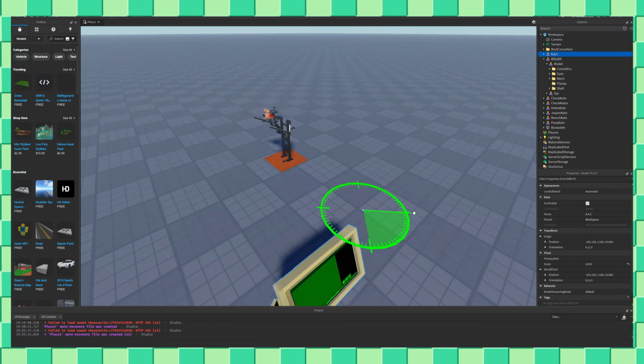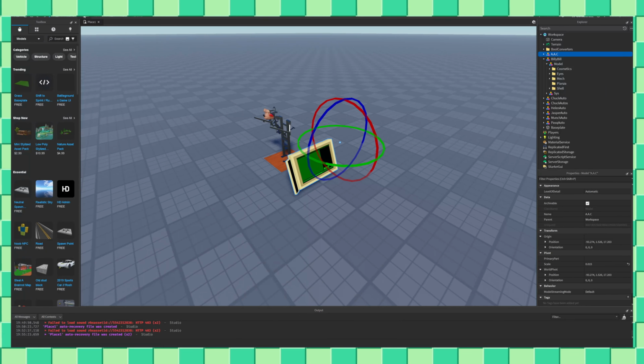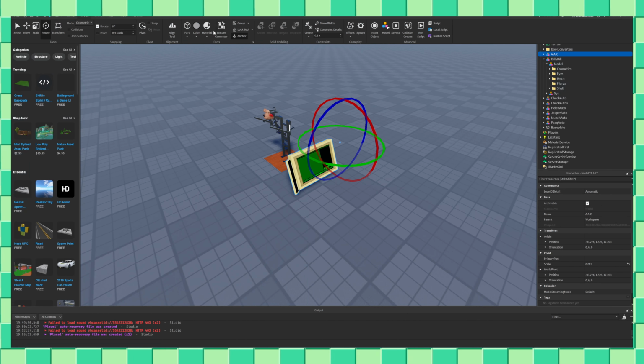We're going to set up the A.A.C here a little later, and let's start with the bool converters.